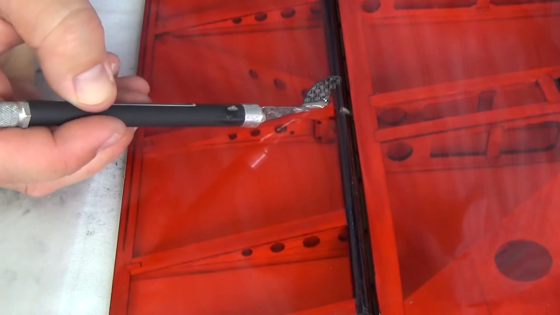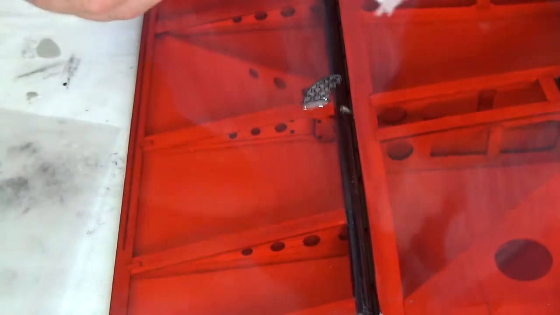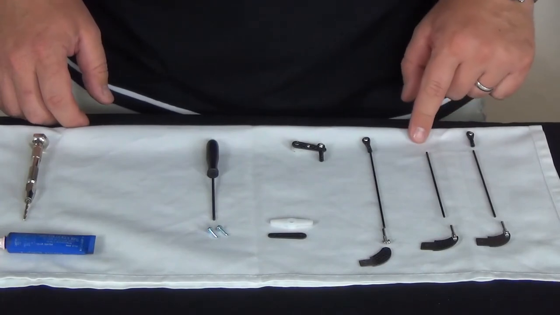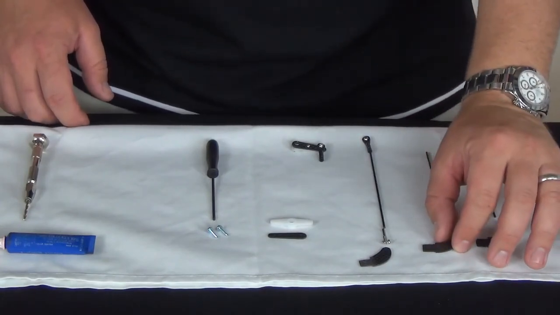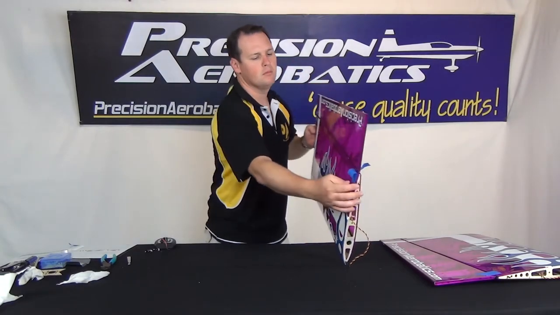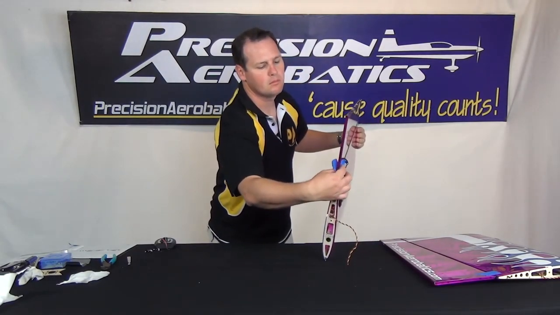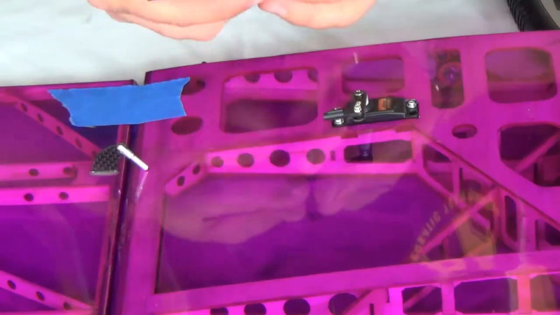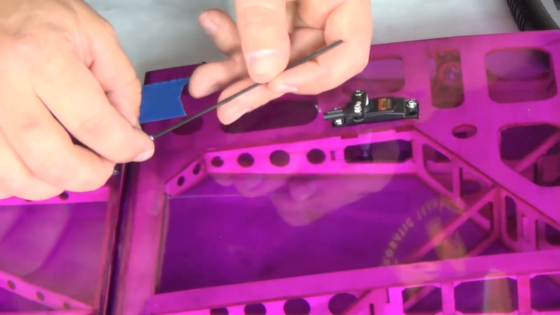Now, it's very important that you set this all aside and allow it to completely dry before proceeding with building the linkages. When it's ready, you'll need to identify the correct carbon fiber rod for the area you're working on. Note that the rods are slightly longer than they need to be on purpose. At this point, I recommend you securely tape your control surfaces in the neutral position, and test fit the carbon fiber linkage rod.